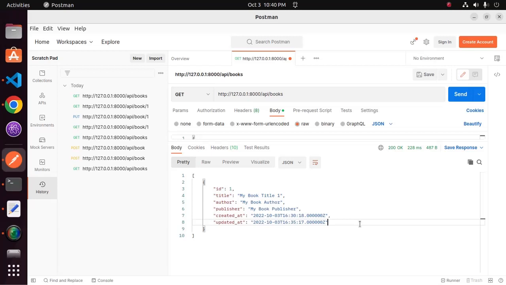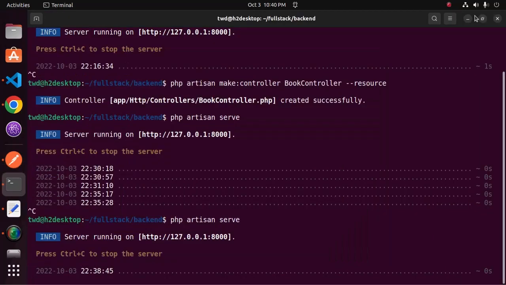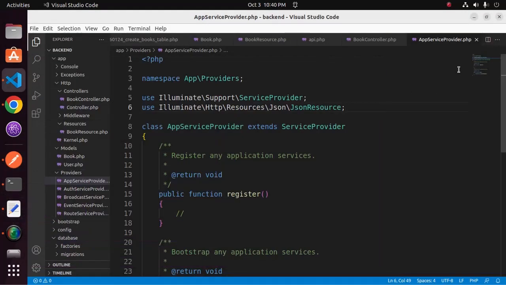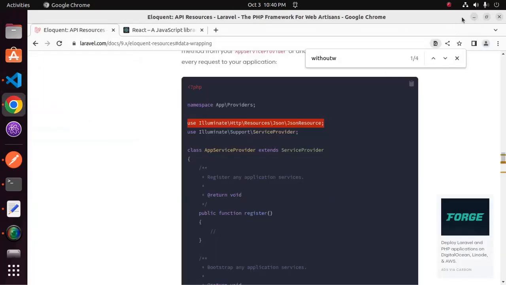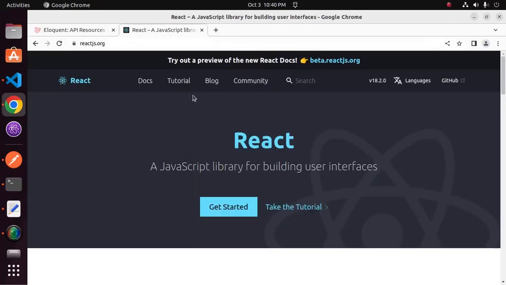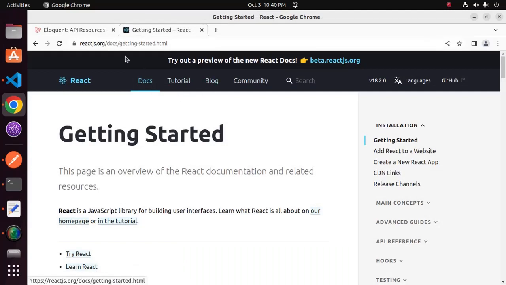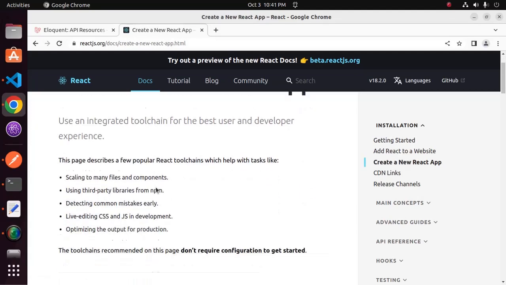Now I am going to create React.js application and build CRUD application using Laravel and React.js. At first, ensure that you already have installed Node.js on your system, and then follow its official documentation to create a new React application.